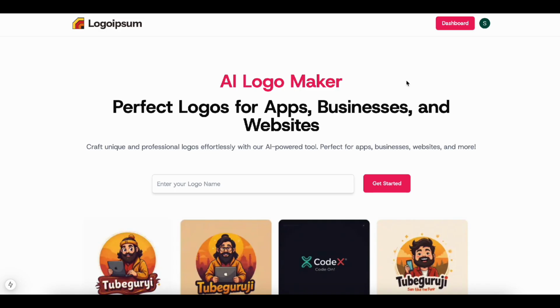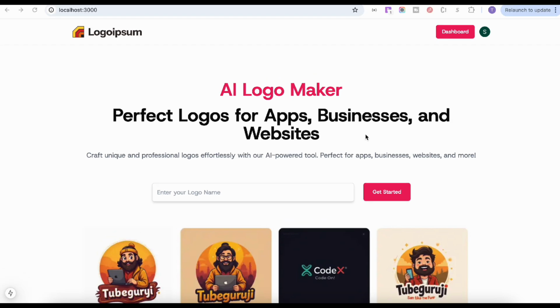This is the perfect application where you can learn a lot of different tech stack, and if you are a beginner then this is one of the best app to start with. Now let's walk through the application first and then we'll start building this complete full stack application.